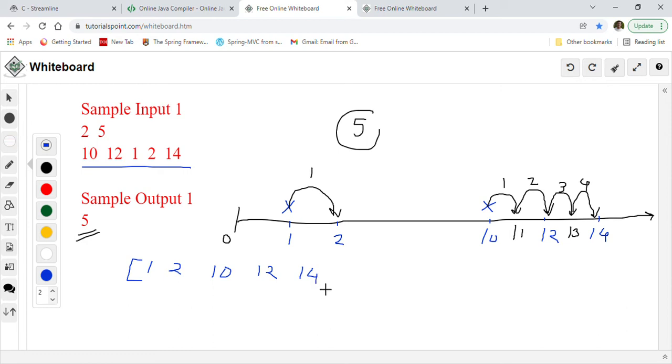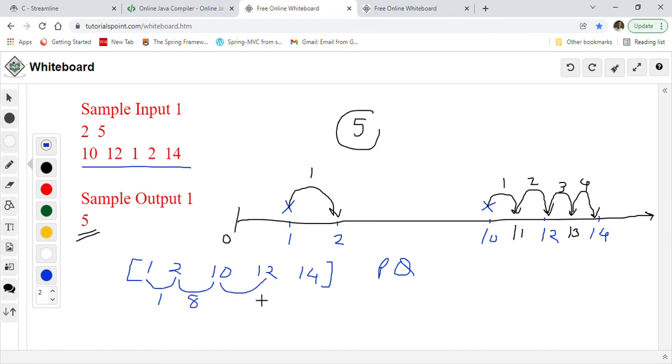And then what we will do is we will take the difference between these adjacent elements and we will put them into a priority queue, right? So we will use a priority queue, which is the min-max heap implementation in Java, right? So let's say this difference is 1, correct? Then the difference between 2 and 10 is 8.